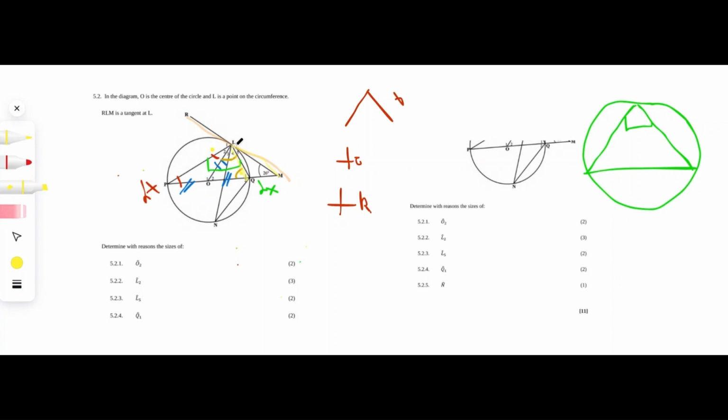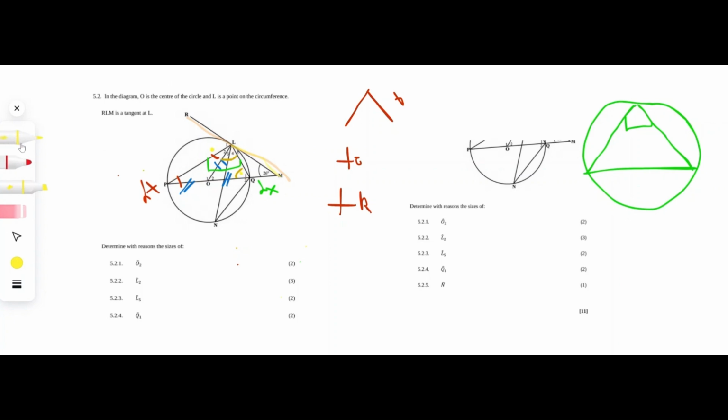Do the exact same thing. We're going to start off by tracing the lines that stem from the chord all the way to the other end of the circumference of the circle, the end over here. Do the exact same thing on the other side. Trace the lines all the way to the other end of the circumference of the circle. It ends over here. So we know that L5 is going to equal P. And we just want to annotate them, mark them off as being equal to each other.